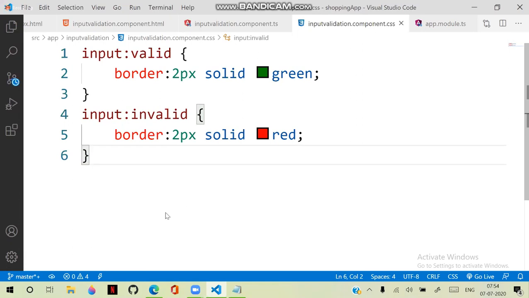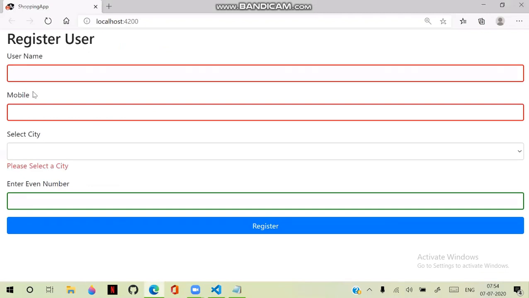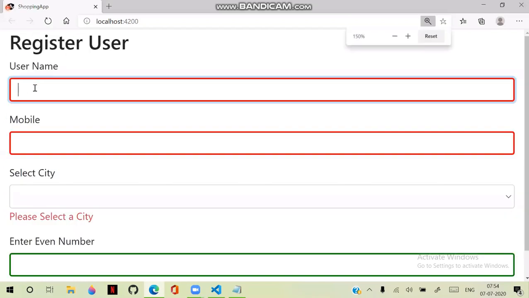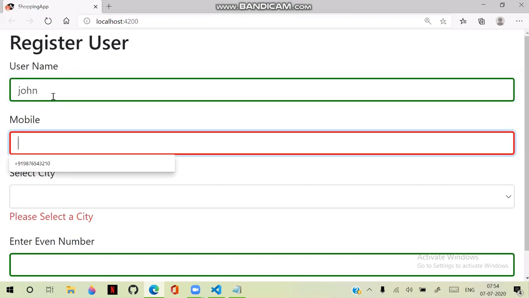That means they identify the input state, whether it is valid or invalid, and you can see they are displayed with those colors. And I am typing the message here. I am entering John, that means it is green color. I am typing the valid mobile number, then it is in green color.